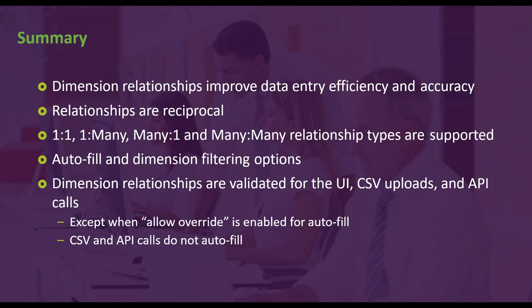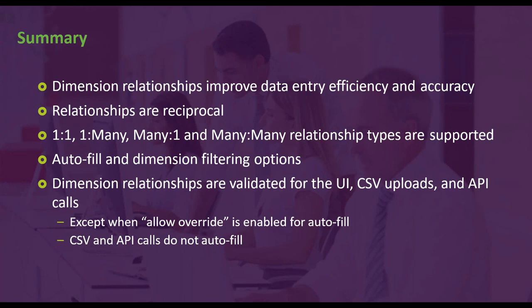So in summary, why would we want to use dimension relationships? First of all, we can speed up our data entry. We can make our data entry more accurate by restricting what data we actually allow in each of our fields as we're putting information into Intacct. Keep in mind it's reciprocal, so if we set up a dimension relationship between a location and a department, like we've done in this particular instance, we can maintain it at the location table, or we can maintain it at the department table. It works either way.